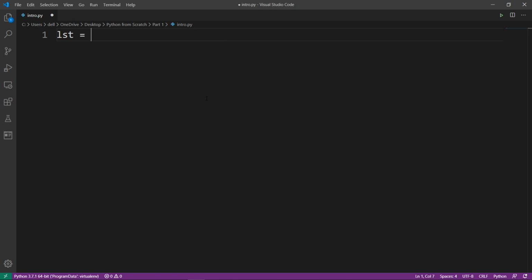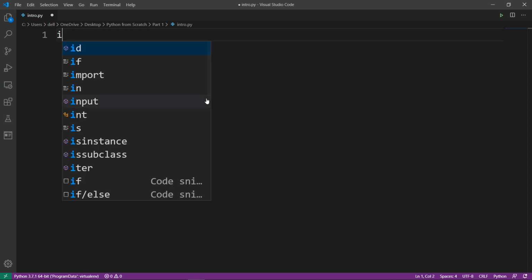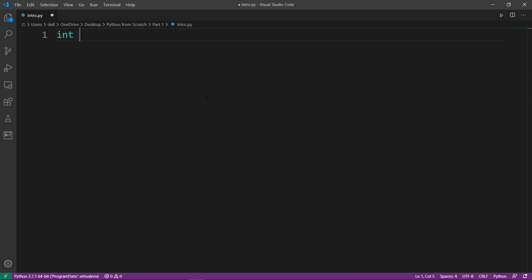lst equals. So in C, what you would do is you would just declare the data type of the array, arr, and the number of elements that are going to be inside the array. So let's see, if I wanted it to be 0, 1, 2, 3, okay, right, then I will give to this semicolon 1 comma 2 comma 3 comma 4 comma 5.